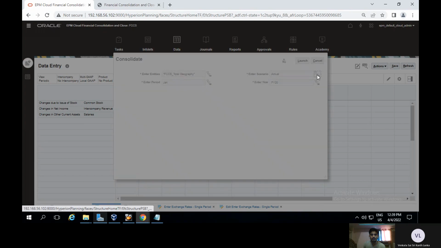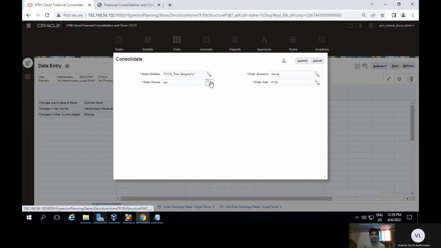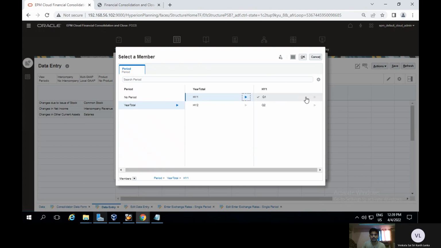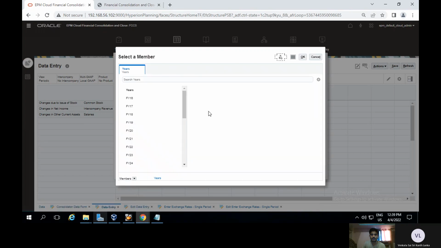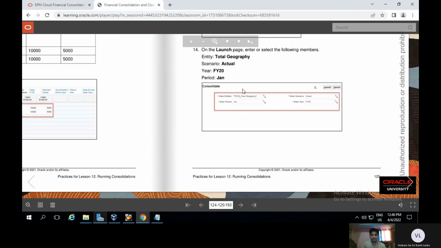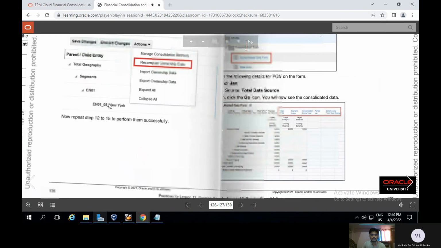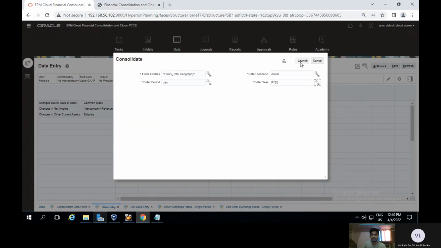So scenario is the actual. Period is the Jan. Year is the FY20. Go to the application. So then click launch.